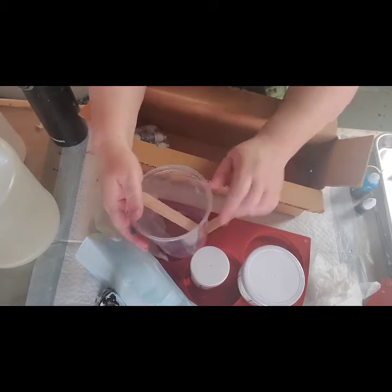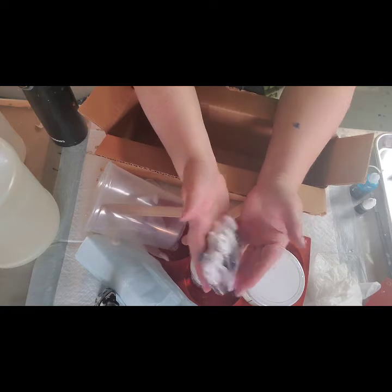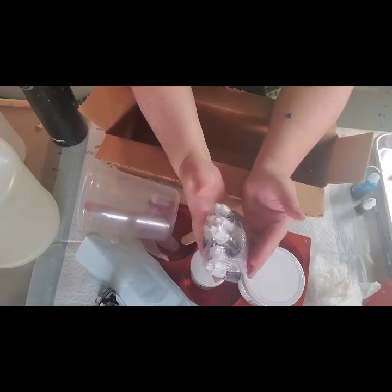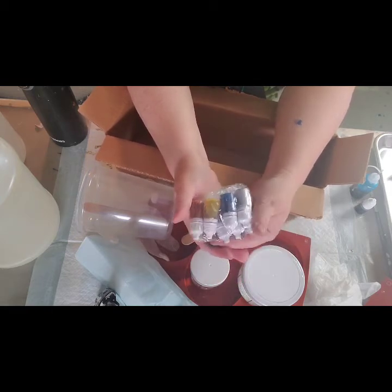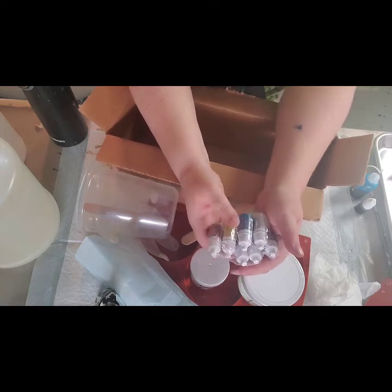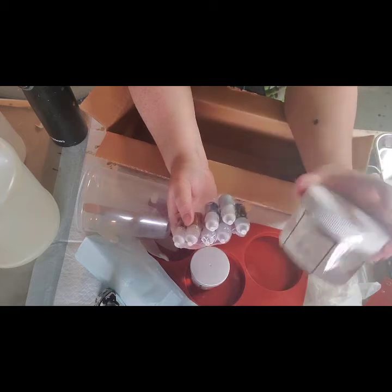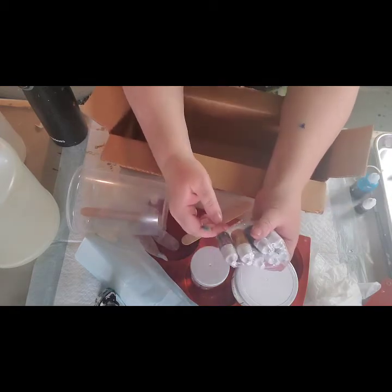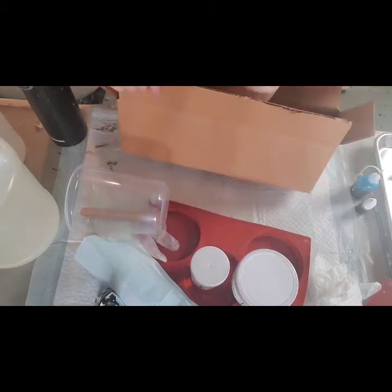I usually listen to a song and then I stop stirring. You also get a collection of colors. I'm not cheap with the colors — I give you quite a bit, so if you end up liking Petri dish art you have the mold, you still have colors, and all you need is more resin. If you can't find affordable resin, just come back to me and I'll figure out pricing for one set. Okay, so let's go right into our tutorial.